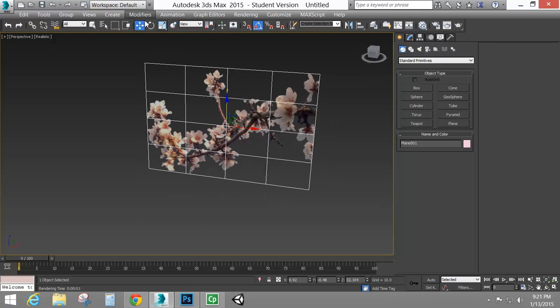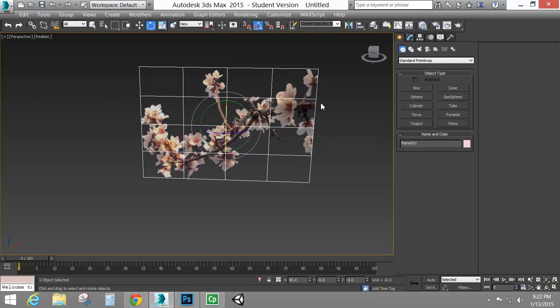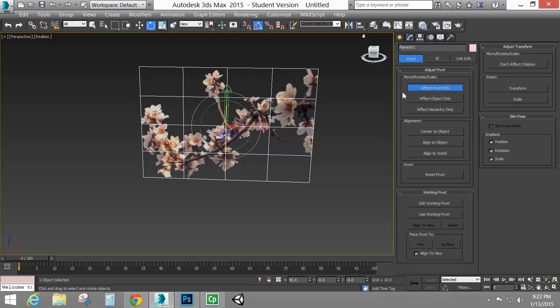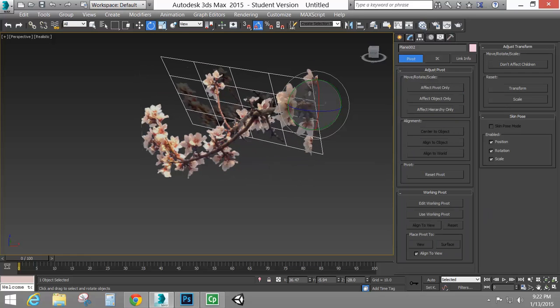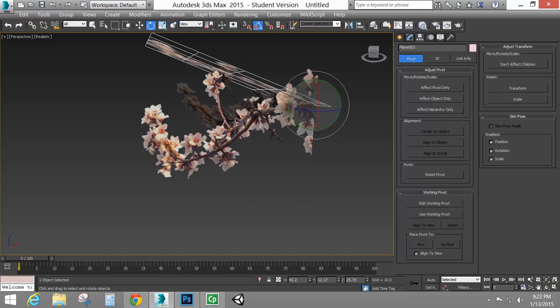And so now I can use this awesome looking super fancy branch. Just going to move the pivot point here. So let's say I was doing some sort of video game tree that you've probably seen them this way.